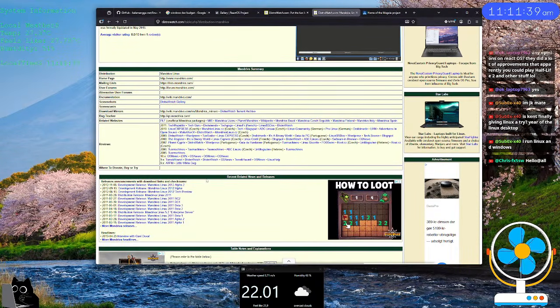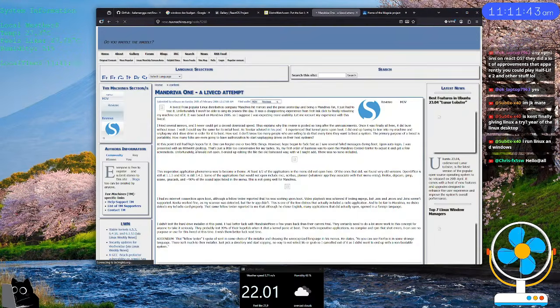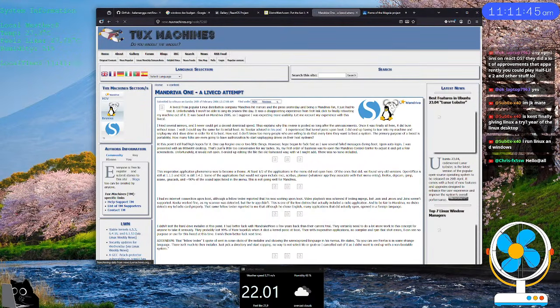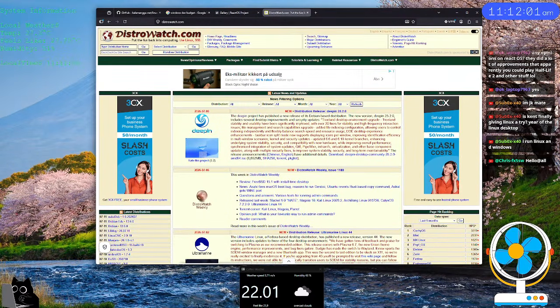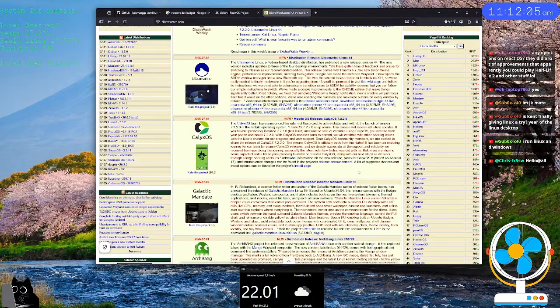Yeah, this was like a Sox machines. I used to watch this, or not watch, read this a lot. This used to be a good website for news. But yeah, I thought they were like dead. A little bit down memory lane, I guess.